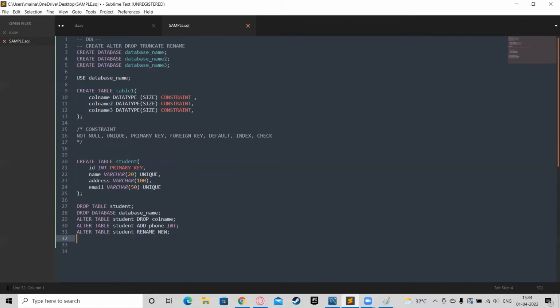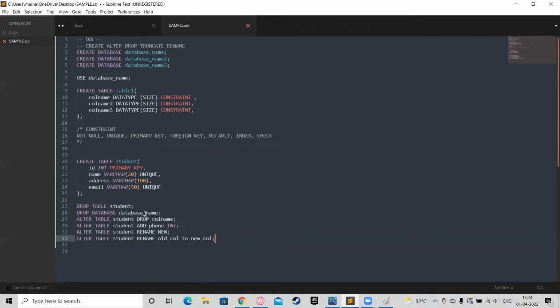Or to change an old column to a new column, you can write alter table, our table name is student, rename our old column name to our new column.